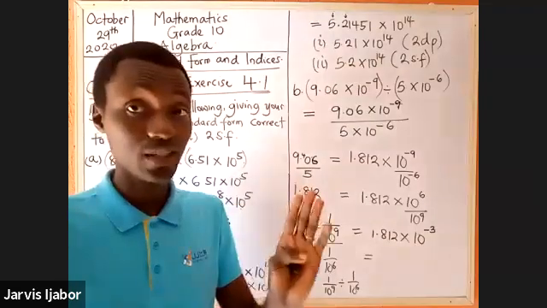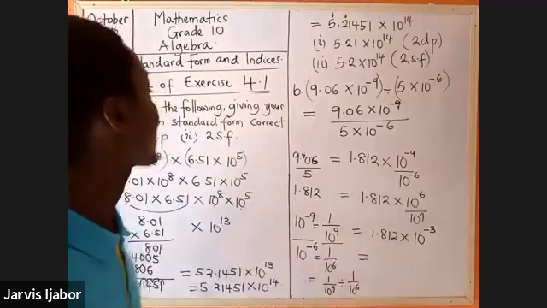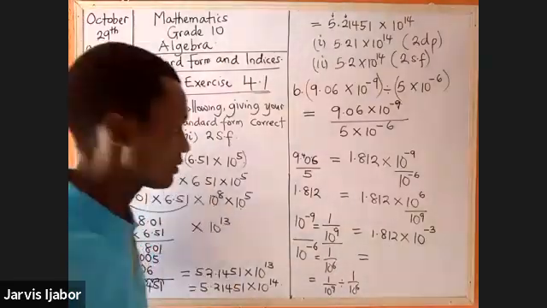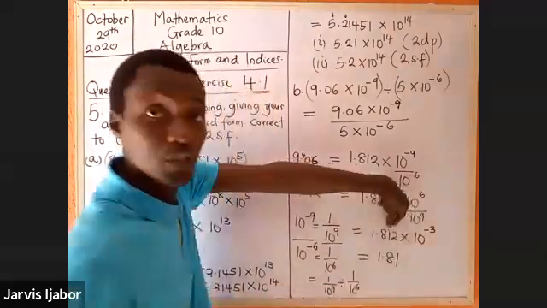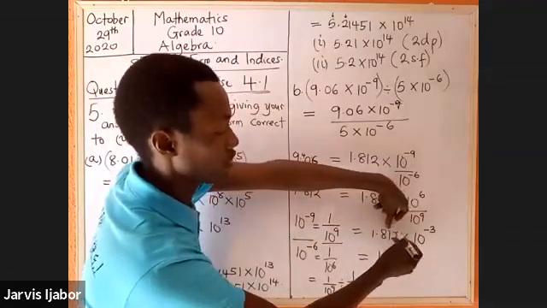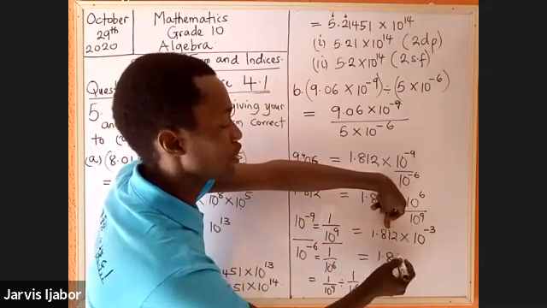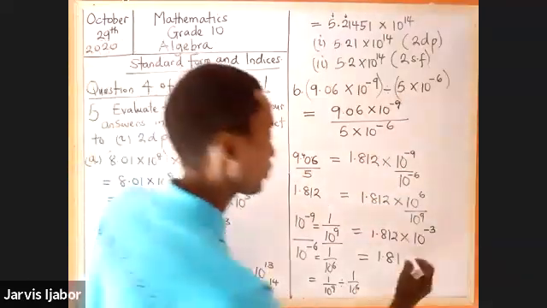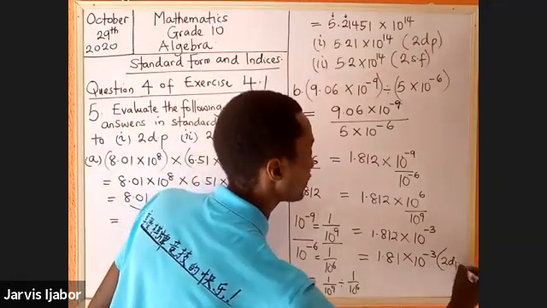But that's not the objective, because what they want us to do is to, 1, express this to 2 decimal places. So this will be 1.81. This is the digit of interest, and this is the digit causing the approximation. You discover that the digit causing the approximation is not up to 5. So we can neglect that value. And this will be what? Times 10 raised to the power of -3 to 2 decimal places.